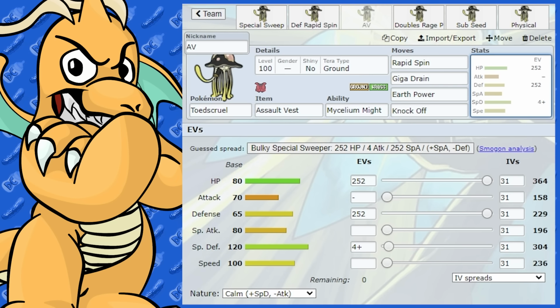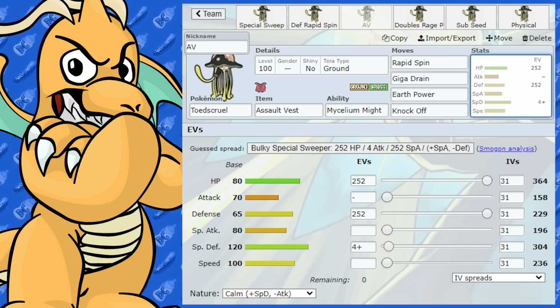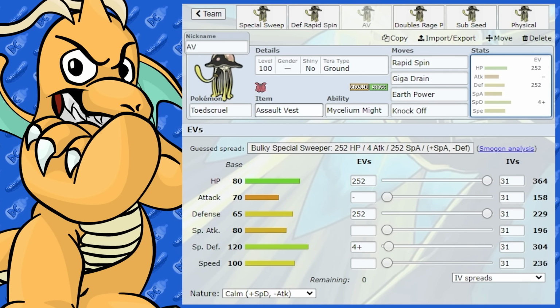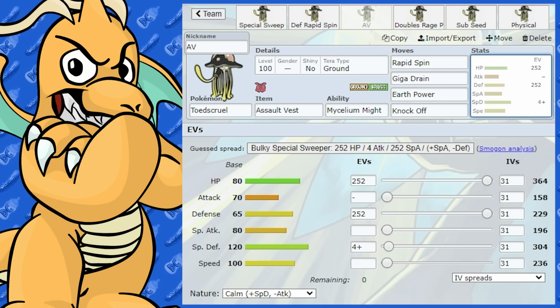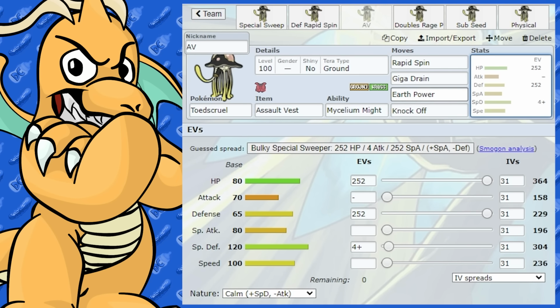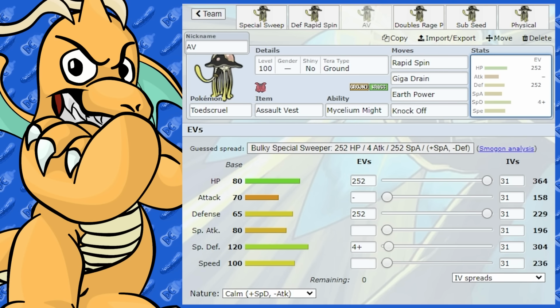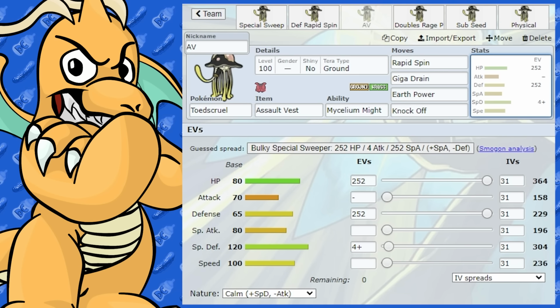Let's make it even bigger, right? So this one is going to be very special defensive, and I'm also going to throw the Assault Vest on, giving it really insane bulk all round. So max health EVs, max defense, Calm nature. I've got on this one the last 4 in Special Defense and Assault Vest, so look at those overall bulk. It's going to be able to take a lot of hits here.